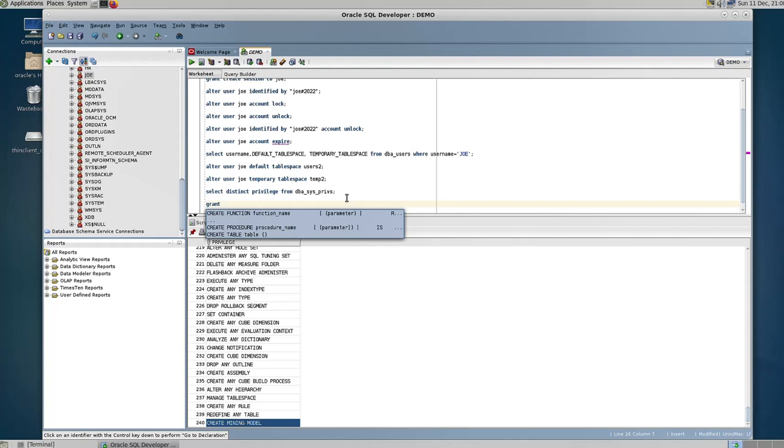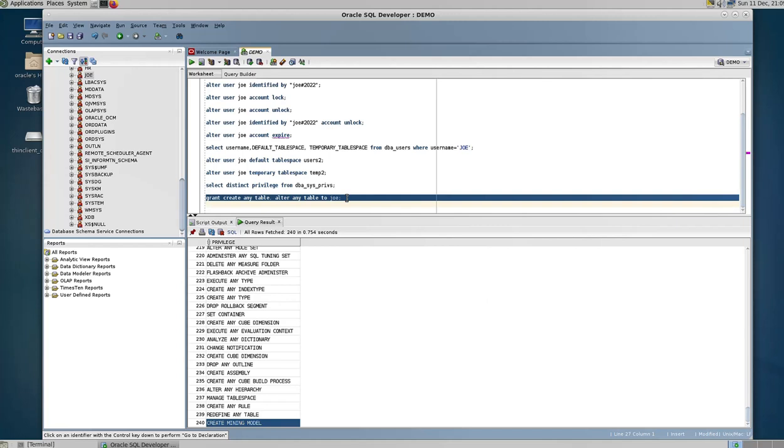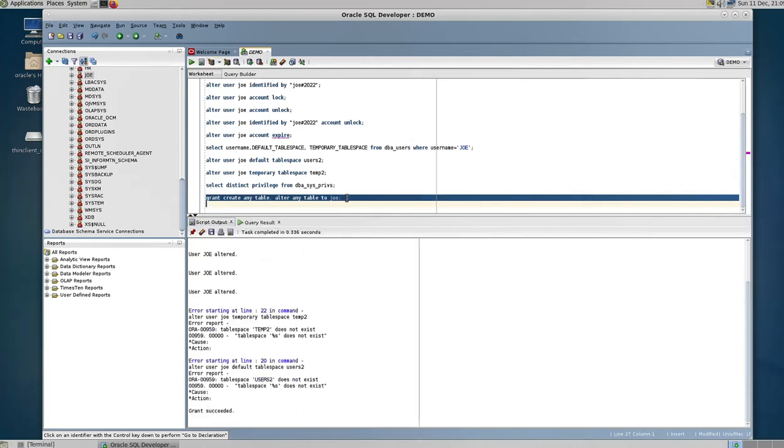So grant create any table, alter any table. Of course, you would separate the privileges by comma, to Joe. So if I run this, it should grant these two privileges to the user Joe. So let's run this, and it says grant succeeded.